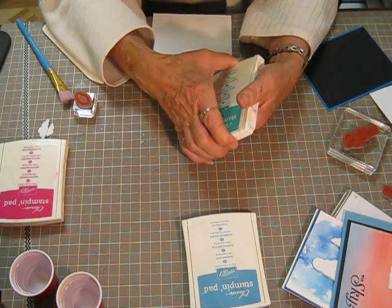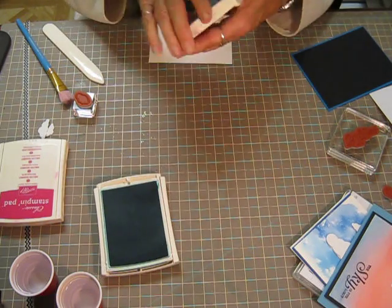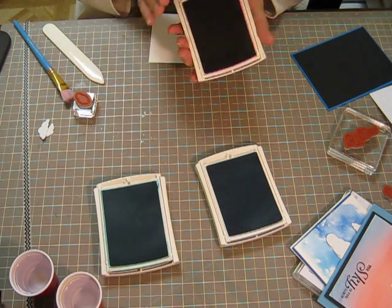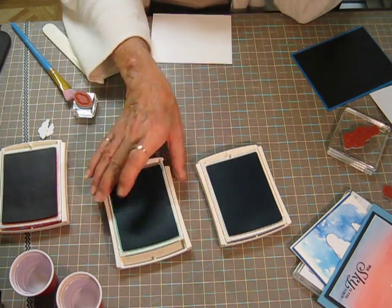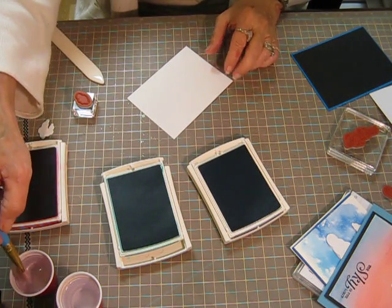Now I may do my watercolor different than other people, but who's to say there's a right or a wrong? It's just go for it. So I've got a little Melon Mambo. This one is Bermuda Bay and Marina Mist. So I'm just going to start by wetting.